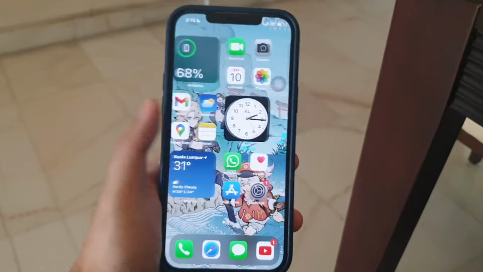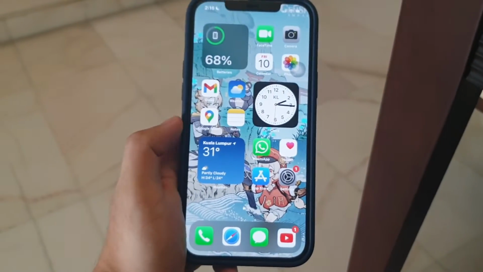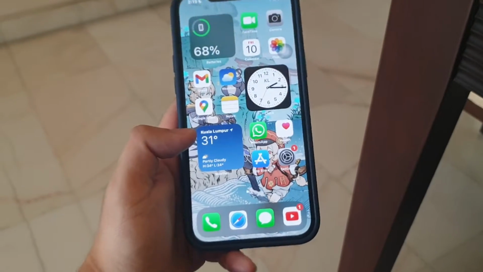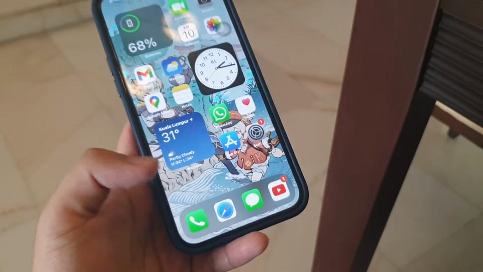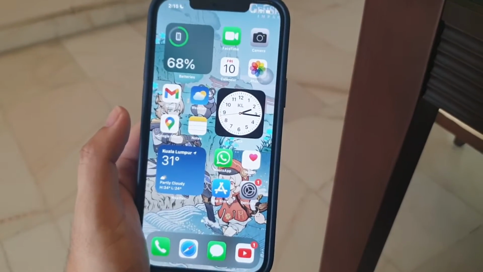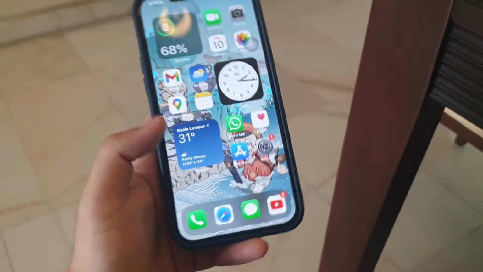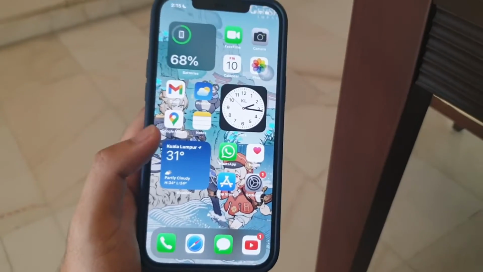Today we're going to talk about should you install iOS 16 beta on your iOS device. So obviously this is my main device, the 12 Pro Max, and currently it's on iOS 15.5, and hopefully we can get iOS 15.6 soon before iOS 16. And of course the main question many people are going to ask: should I install the iOS 16 beta 1 now? It's a difficult question to answer because Apple just released the first beta version.